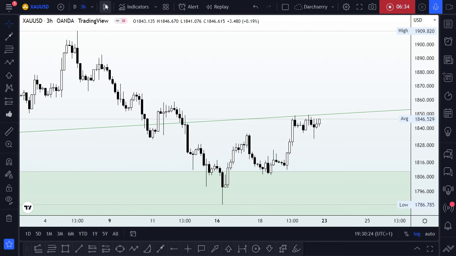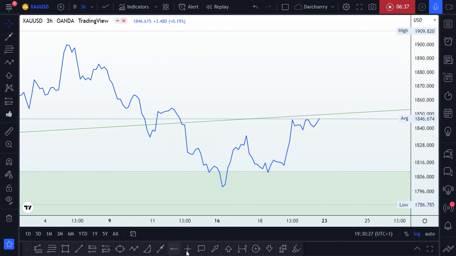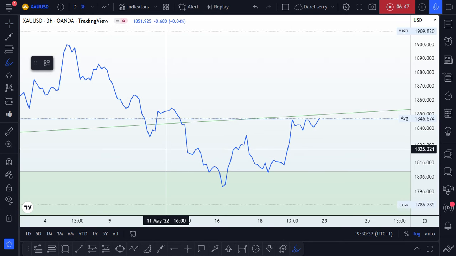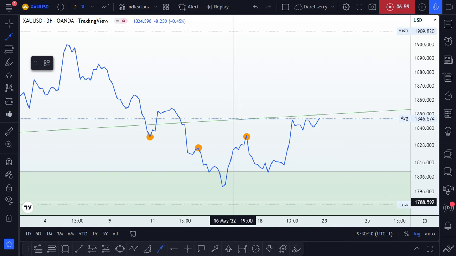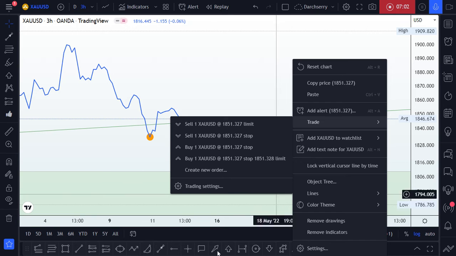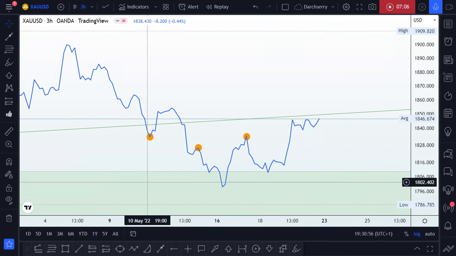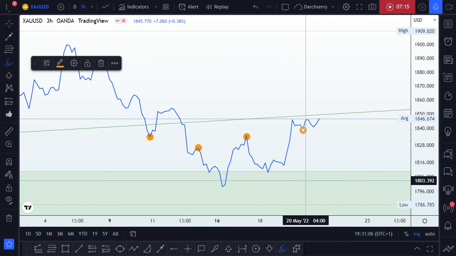So if I bring out my line chart at this point, and we want to look for structures that will bring upon us a key level we can work with, we can see that we have a support level at this point, a resistance level at this point, and another resistance level at this point. During the course of last week's trading session we saw a breakout of that structure, and it appears we're having something that looks more like a support level right around this area, which we are not sure if this is going to hold price supported going forward.